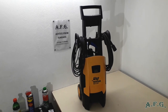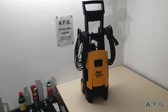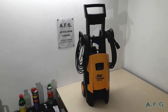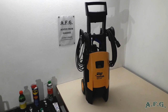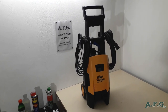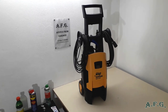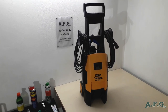A small con or disadvantage of this machine is that most of the users who bought this great machine won't have to do it, but it can happen after 8 or 10 years of service. Then you have to change, for example, the mentioned start-stop ventil or something like that. So you have to get to where the motor is and where the start-stop ventil is. And in this particular case of this power washer, we have to set apart the whole machine. But still, I can fully recommend this machine because it's a great machine.